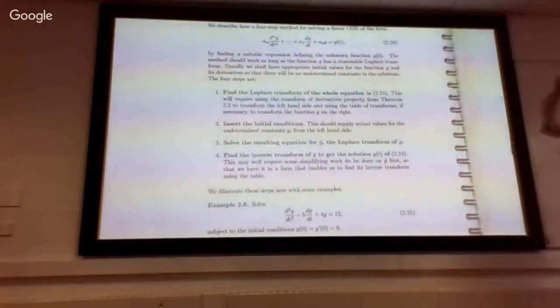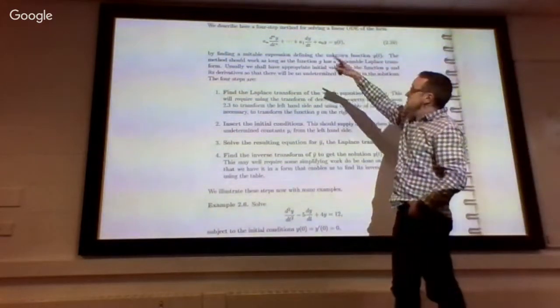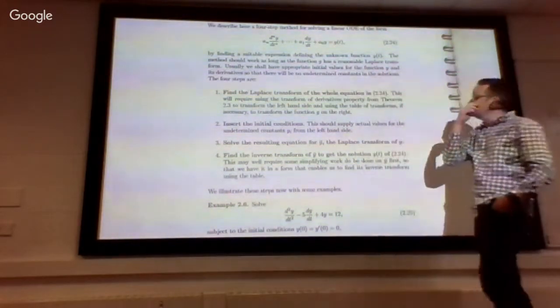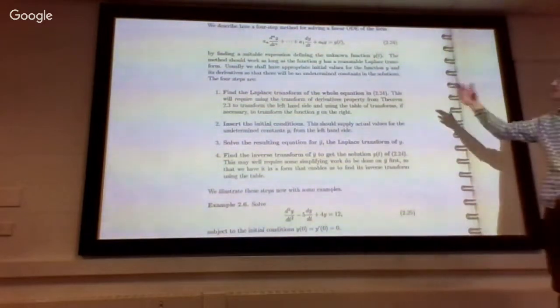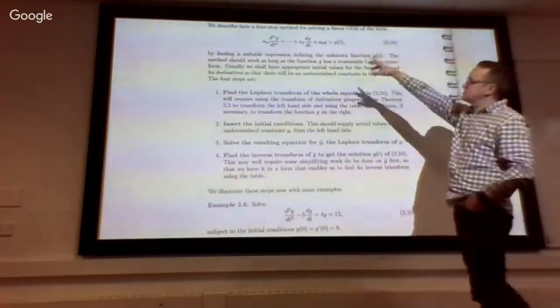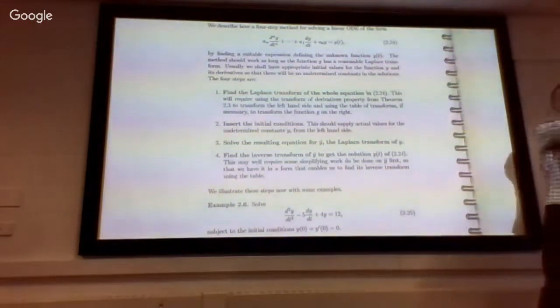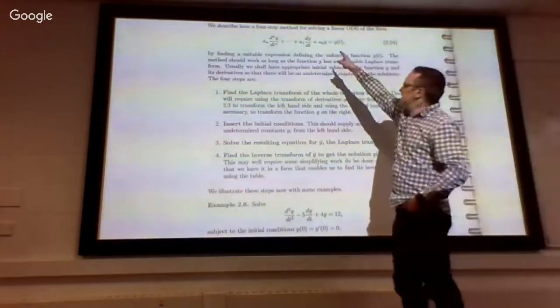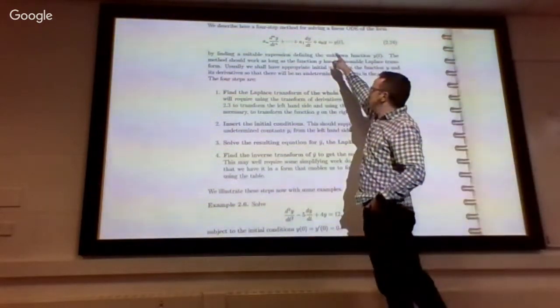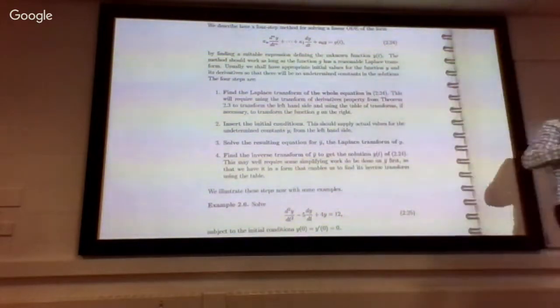And the first step, so we're solving an object like this, an ordinary differential equation like this, featuring the single unknown function y of t. We're solving it by first transforming the whole equation using the Laplace transform. And the Laplace transform of the left-hand side is going to be that combination of the individual Laplace transforms. Each of the terms on the left-hand side is either the unknown function y or one of its derivatives. So we can apply the Laplace transform of derivatives property.